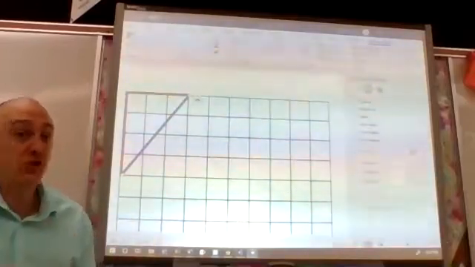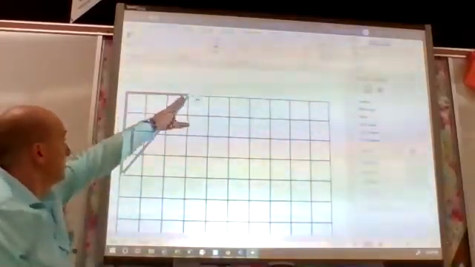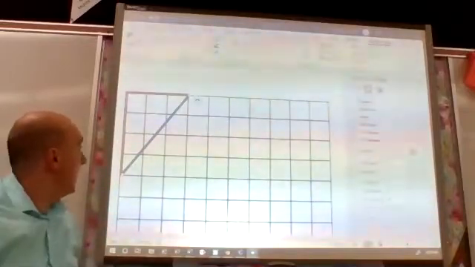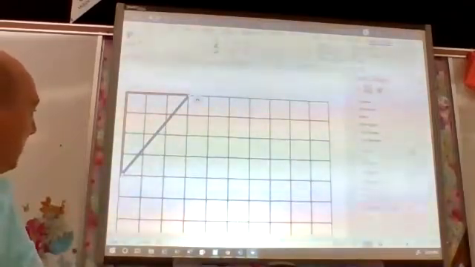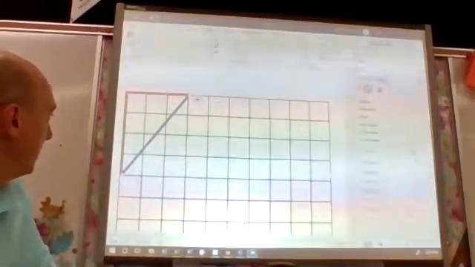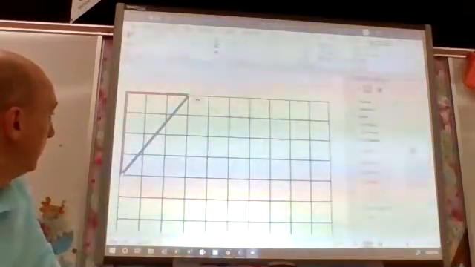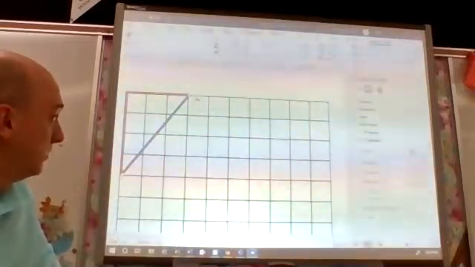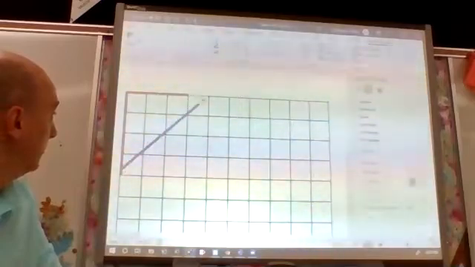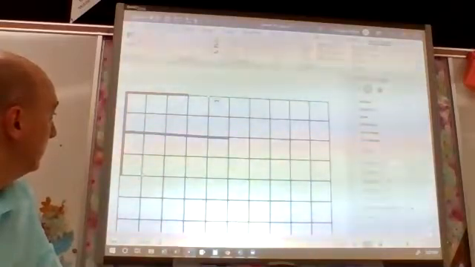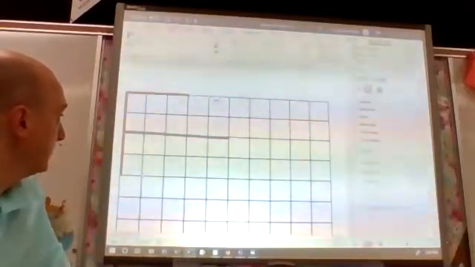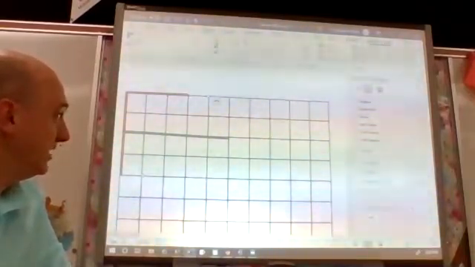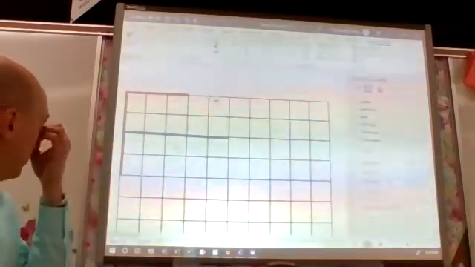All right, as you can see, I've drawn a triangle that is 3 squares long. It is 4 squares high, and we have a hypotenuse here. Now, how do we tell how many squares long that is? Well, if we could cut it out, we could lay it along here. The other thing I can do is use a rotation button. So I'm going to rotate this until it is horizontal. And lo and behold, you can see it is 5 squares across. It's not exactly the way it's shown, but it's pretty darn close.